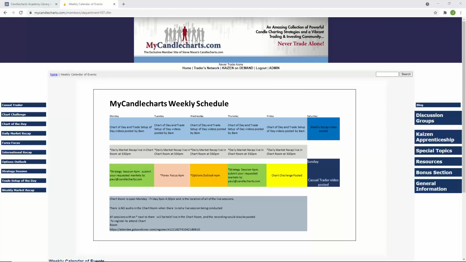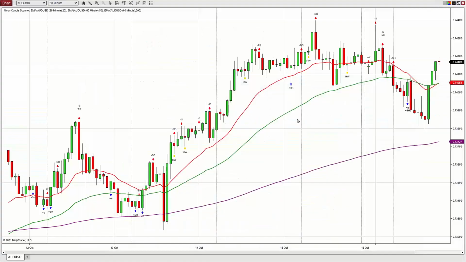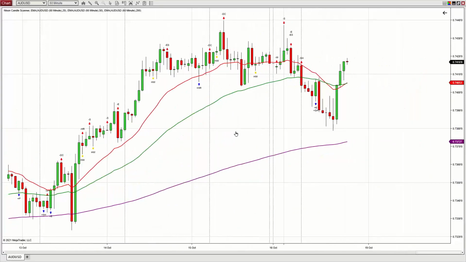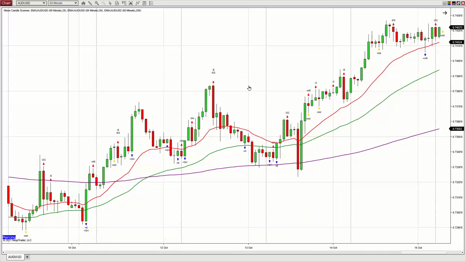Ken asks: when trading options, is there a gauge as to how many points you put in a sell stop? Well, Ken, for me, this is sometimes a bit of a difficulty. It's tricky. If you had waited until here, that's going to be my stop loss, all the way down here. I know this is Aussie US, the currency, but it's the same thing. If that's the reason why I bought in, that would be my stop loss initially. Boom, you see we came down and went back up. Then I might move it up to here. Not quite break even, but we're getting there.